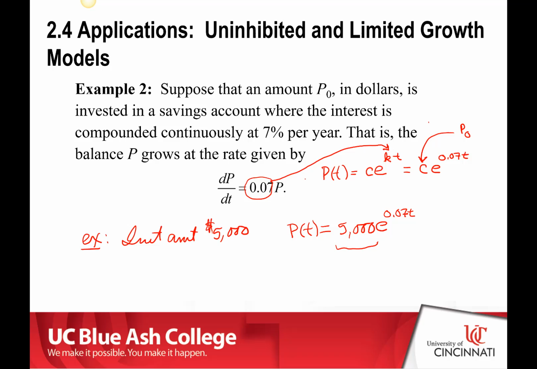Okay, that'll be integration. But for right now, I want you to see where this comes from, and you may or may not have ever seen this. For continuous compounding, the formula is P0 e to the RT, which is exactly what we have there with the 5,000 e to the 0.07 t. The 0.07 is the rate at which interest is coming in. The P0 is the initial amount of money that was involved. Does that make sense? Okay.